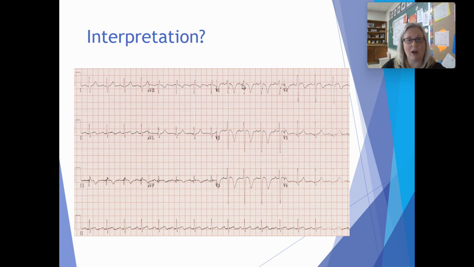Over here, however, V1, V2, V3, look at that T wave. Look how deeply inverted that T wave is. Okay? So this can be a recent MI, or it can mean we can worry about deep ischemia. We can also worry about a pulmonary embolism when we see deeply inverted T's. So remember that thing we did, Q1, S3, T3? We'll go back and do that in a moment, okay?